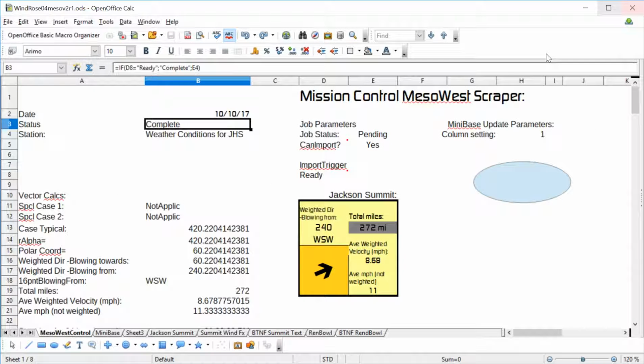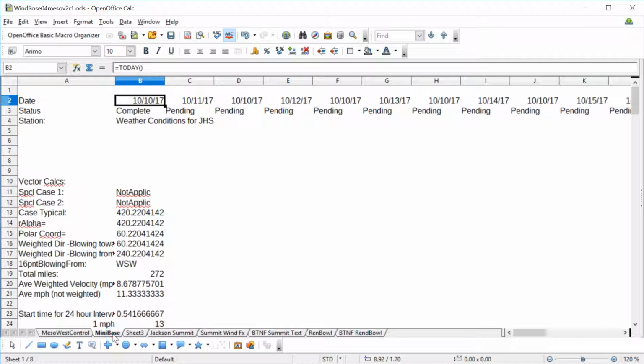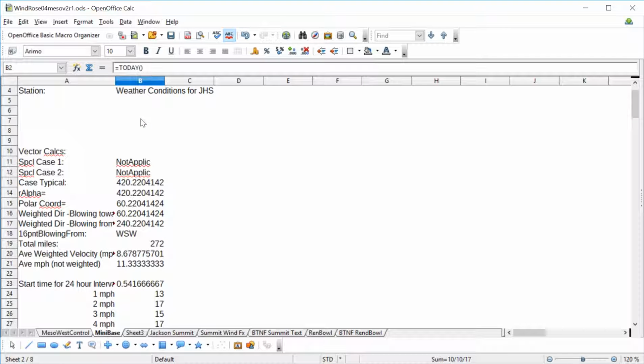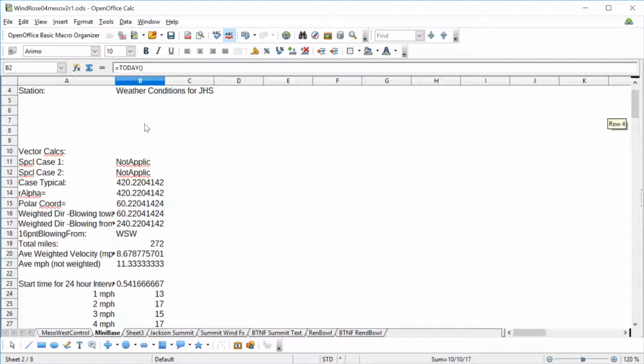And then we'll close out of this. See why this debug button's nice? I come back over here, I pop the silly thing. That went to complete. That was kind of cool how that worked. That says complete instead of ready. That's kind of cool. And over here in the mini base, what do we got? Our formatting remained the same, which is awesome. And all of these numbers got transported over.